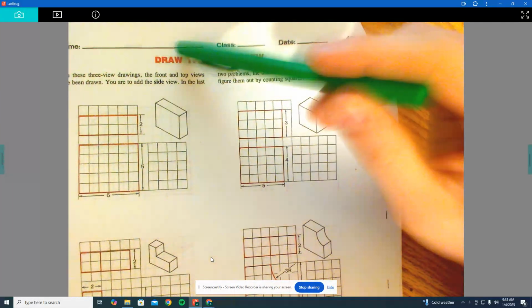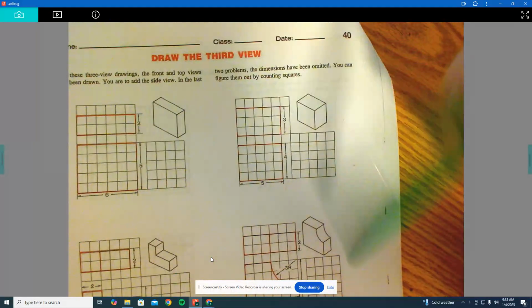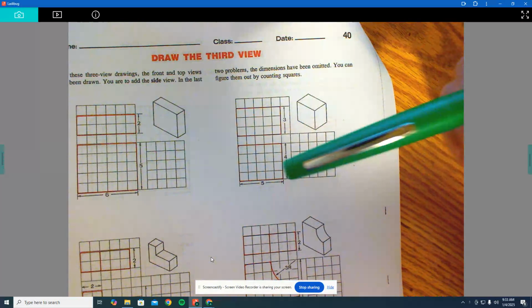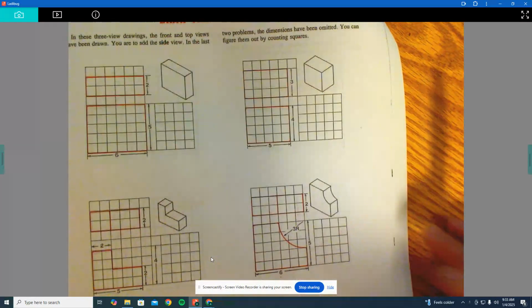Again, starting off, make sure you fill in your name, class, which would be the period, and then today's date that you're working on these sheets. Again, don't fill these all out. It's not right. And if I know that you didn't do all of these on the same date, then that's going to be wrong on that one.